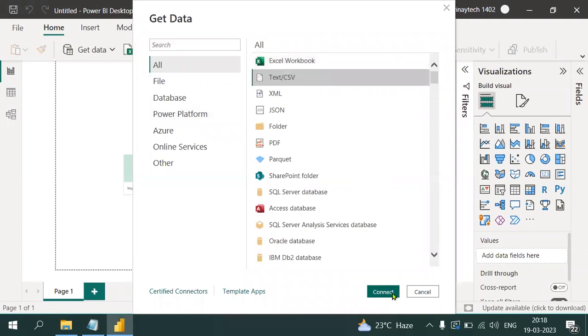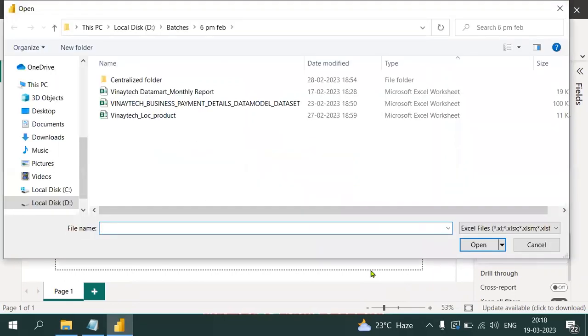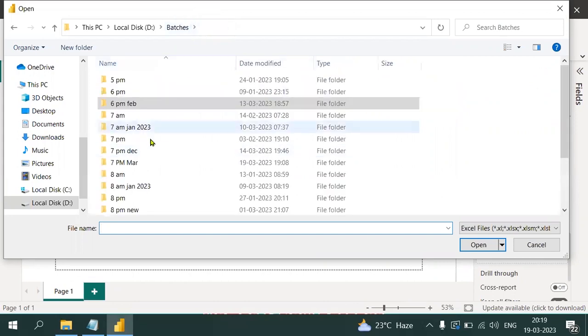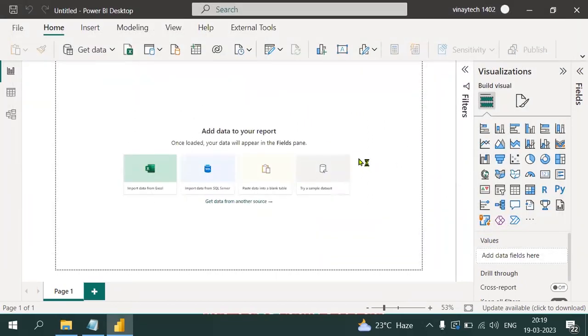Excel workbook, because our sheet is an Excel workbook. Click Connect. And where is our workbook? In Batches, 7 a.m. Select it. Any batch.